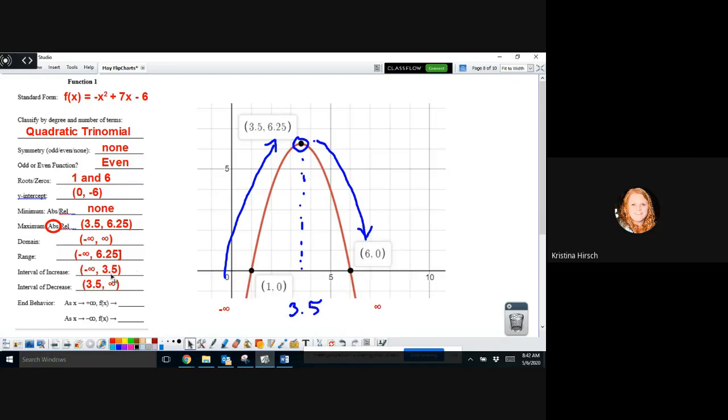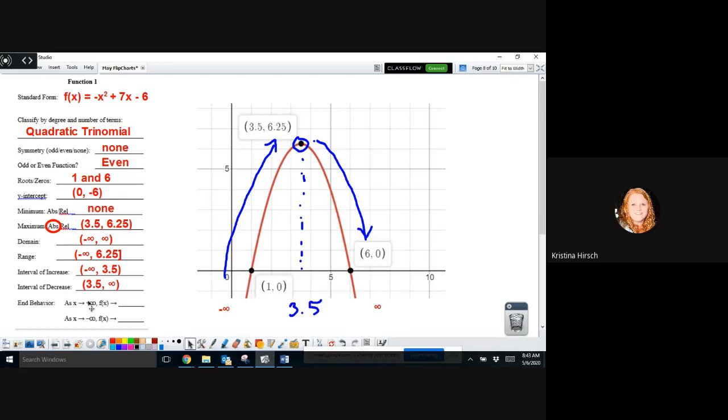Now, both of these get parentheses and not brackets because this little point right here is kind of like a pivot point. It's not increasing, it's not decreasing. It's that one little microsecond in time when you're changing directions. All right, so the last thing is the end behavior. The end behavior, as x approaches positive infinity, that's talking about the right side of your graph. What is the f of x doing? Well, that's the y. All right, so y's go up and down.